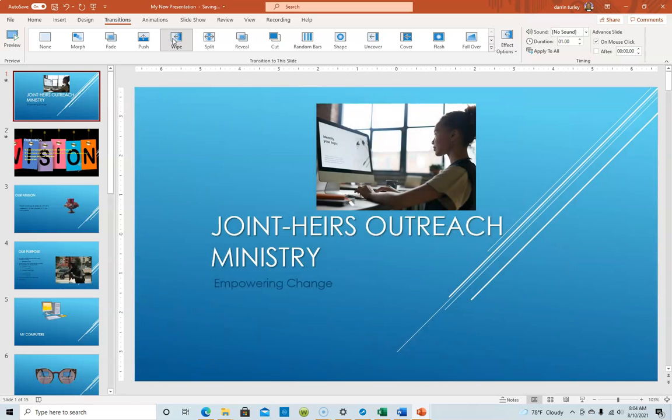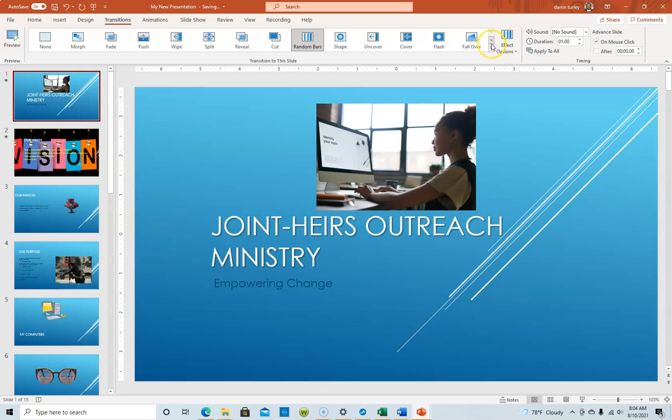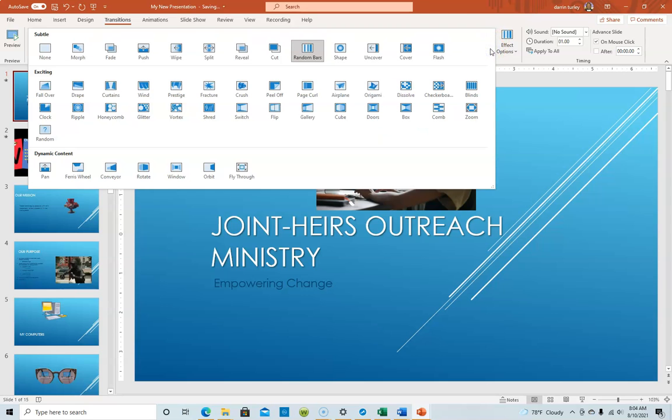As you can see, when you click on these, they give you different choices for your transition. Click the drop down arrow, and you see you have more here. You have one just for your titles and exiting, and for dynamic content. And we'll get into these as we move through this lesson.